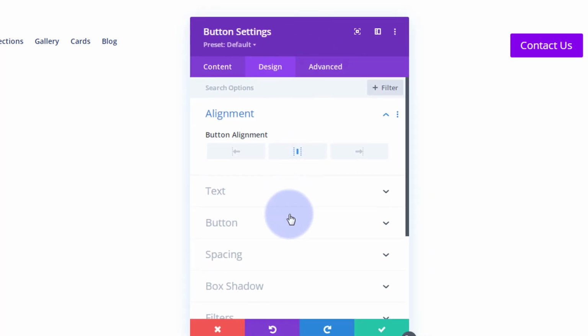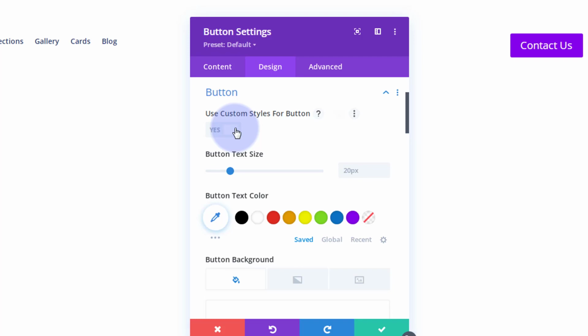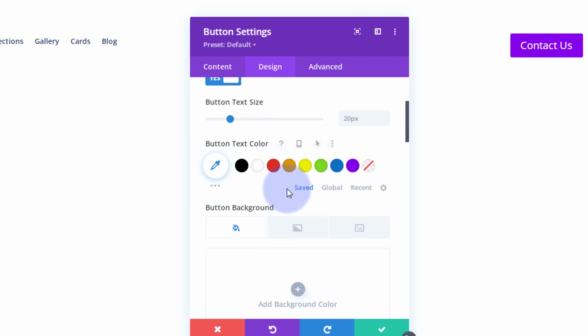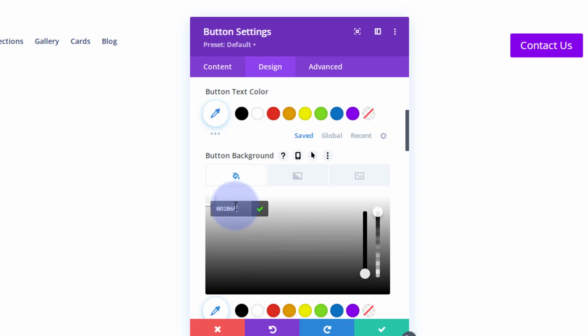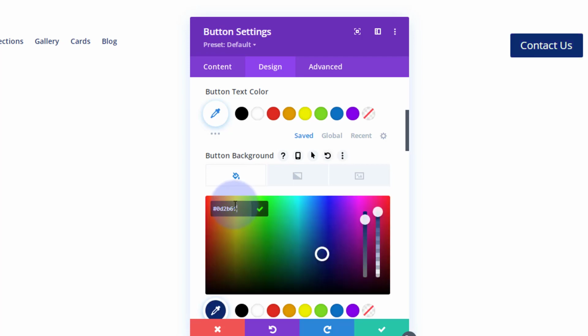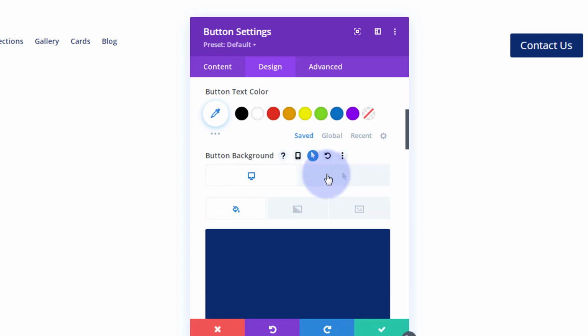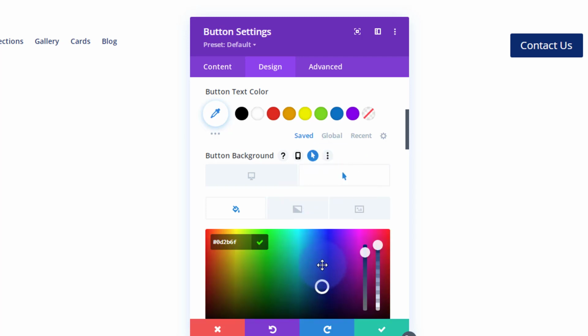Text is fine. All I'm going to do is change the background color to my dark blue. That's fine. And when they hover over it, let's make it a lighter blue. Simply click on the arrow up there, click on the color field, drag the color slider up to where you want it. That's fine. I could have used the other blue, but that'll work for me today.